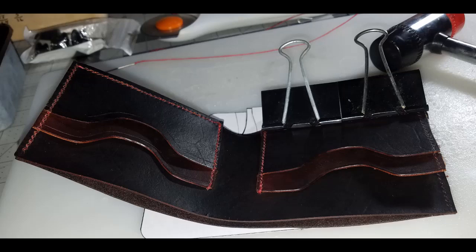Now this next step takes a little patience and a steady hand. The main body panel is slightly longer than the inner body panel, but they are the same width. The goal here is to put a bead of contact adhesive along the bottom of the unsewn side where you see the clips and the left side. You'll notice the wallet's upside down in the picture. I thought you'd be able to see better what I'm doing this way.